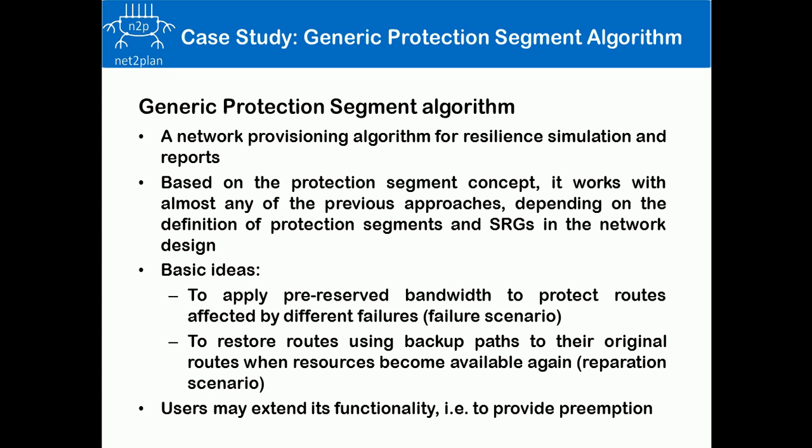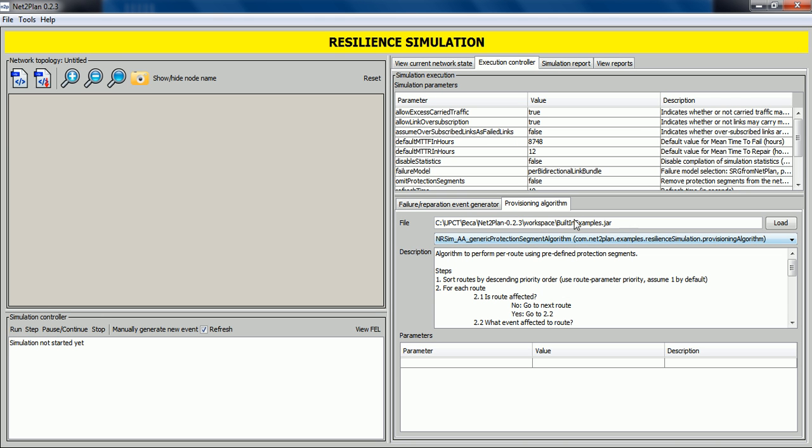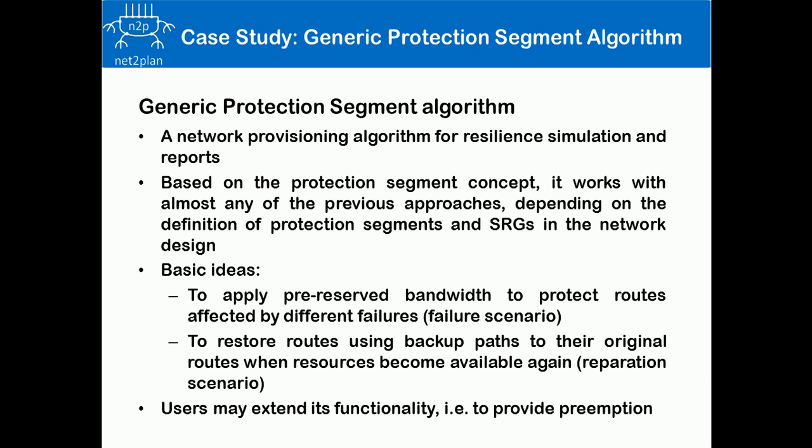As said before, the generic protection segment algorithm is one of the provisioning algorithms included in the resilience simulation tool of Net2Plan. If you want more information about how to use the resilience simulation tool, please watch the video Case Study Resilience Simulation. This algorithm is based on the protection segment concept. It works with almost any of the previous approaches, depending on the definition of protection segments on SRGs in the network design. The purpose of the algorithm can be abbreviated in 2 basic ideas.